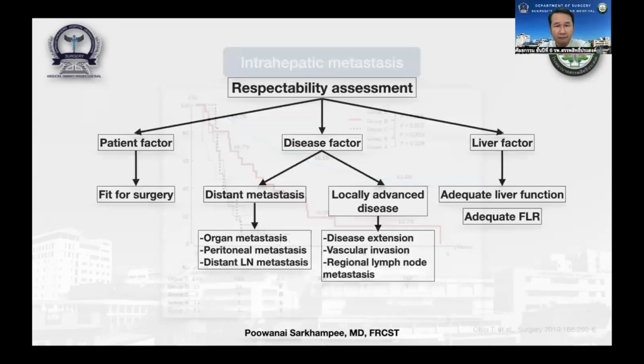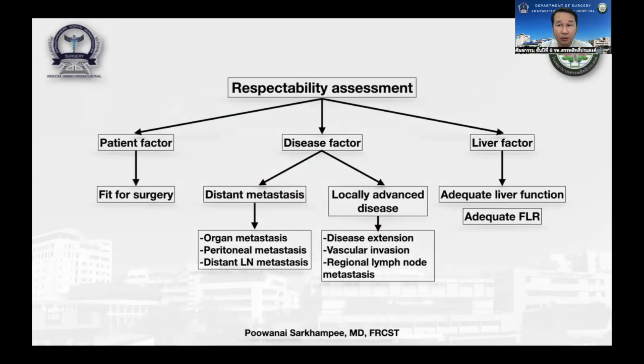So for distant metastasis, in my practice, I think that if the patients have micrometastasis from the lymph node, distant node metastasis, and are fit for surgery, and it's not an aggressive procedure, just liver resection and bile duct resection, no portal vascular resection, I will go on with surgery and give the resection to the patients. And if the patient is fit for surgery and has just one peritoneal seeding near the tumor, I will give the patient a chance to undergo resection case by case. This is my thought from the data nowadays.